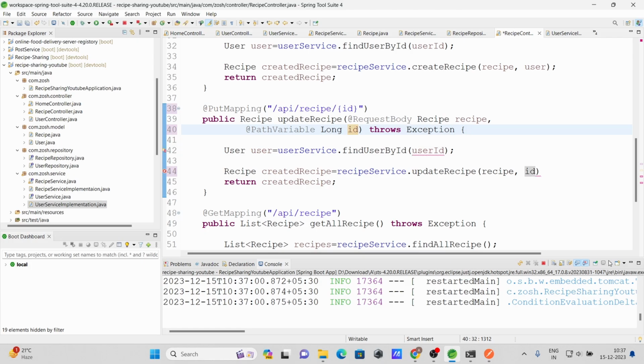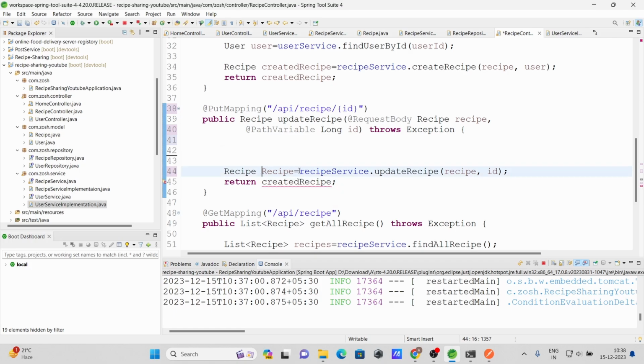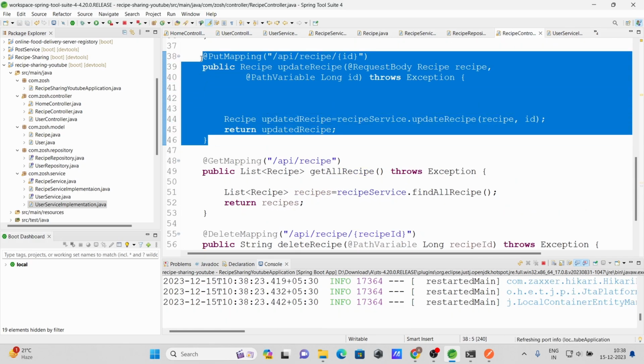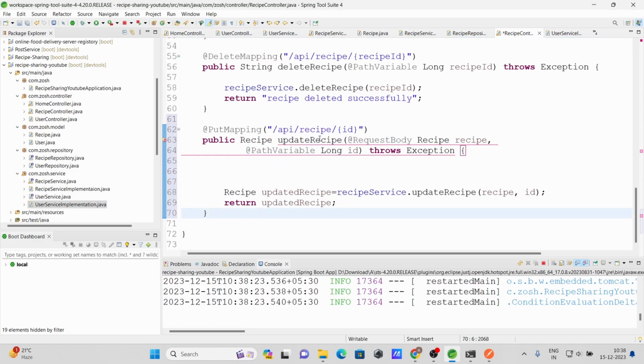Okay, now here we don't need this user service as well. Alright, and here we need to give updated recipe instead of created recipe. So this is for update recipe. Now for like recipe, I'm going to do it over here.